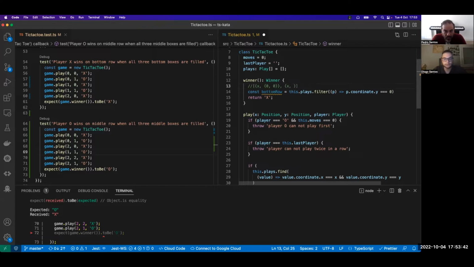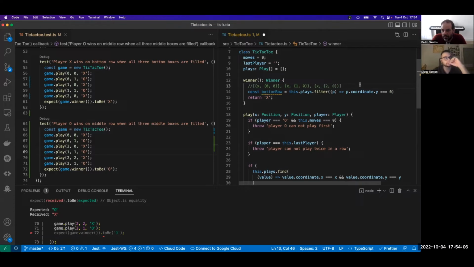X. And where did X play? Its moves are 0, 1, and 1, 0. Is it 1, 0? Yes. And then the next move, which is 2, 0. Yeah, you're missing a comma between the X. Oh, yeah. So this is what we expect filter to give us, right?